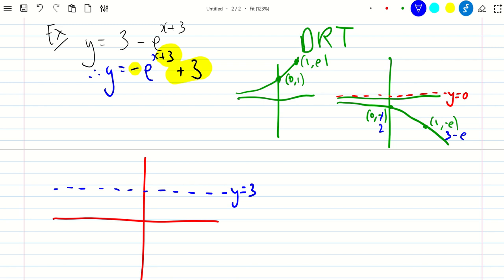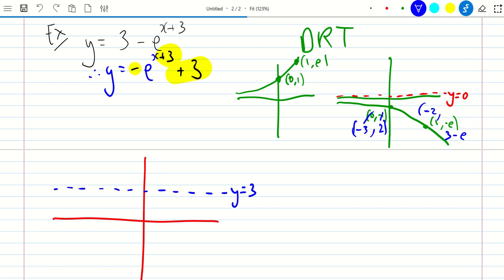And then it's going to be moving 3 spots to the left. So that 0 is going to become negative 3 by moving 3 to the left, and that 1 is going to become negative 2. And so that's just moving everything to the left by 3. Did I do that? 1 minus 3, just checking all my things. Of course, you can check these things by putting things into equations and finding x-intercepts and y-intercepts. I'm just going to use some transformations here to find out what the final thing looks like.